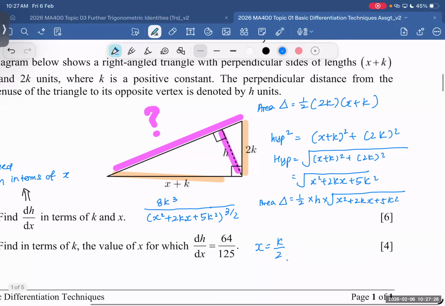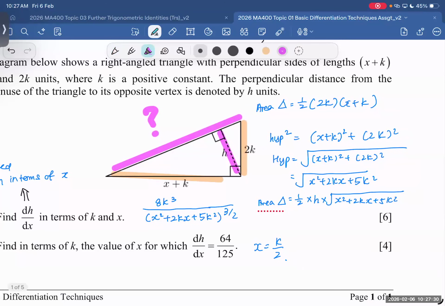That's the idea. I am writing the area of the triangle in two ways. Why am I doing this? Because I want to make h the subject. Sometimes the question is very ambiguous. They will not tell you, you need to do this first, this second. It's like a jigsaw puzzle, a very open-ended skill. You need to start with something that you know.